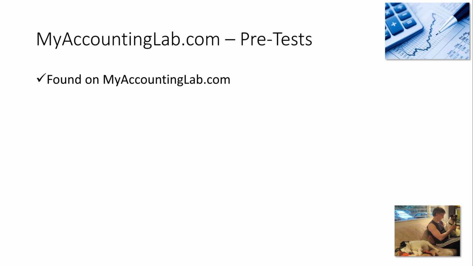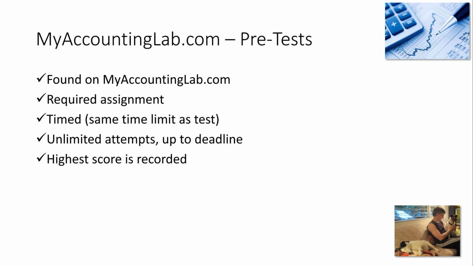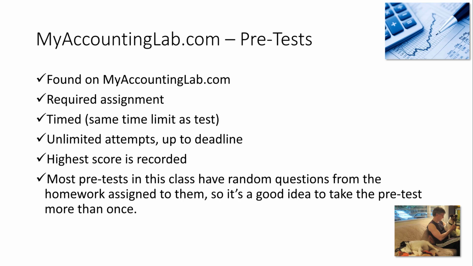Pre-tests are also found on MyAccountingLab. These are required assignments, and they are timed. The time limit is the same as the test. Just like the homework, there are unlimited attempts at the pre-test up until the deadline, and your highest score is recorded. Most pre-tests in this class have random questions from the homework assigned to them, so it's a good idea to take the pre-test more than once.